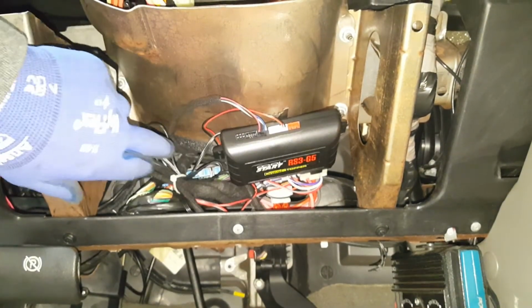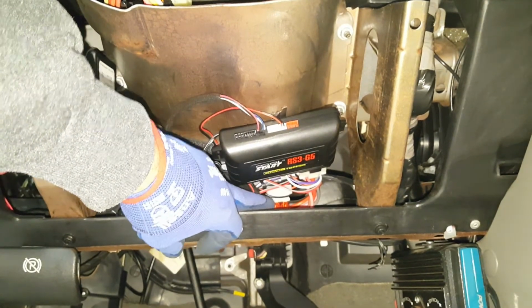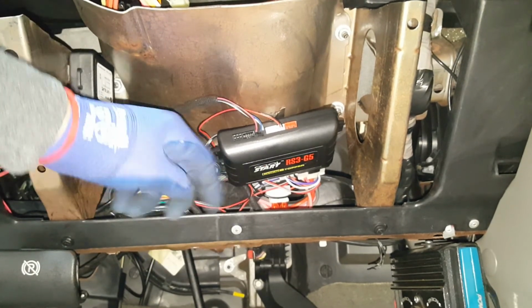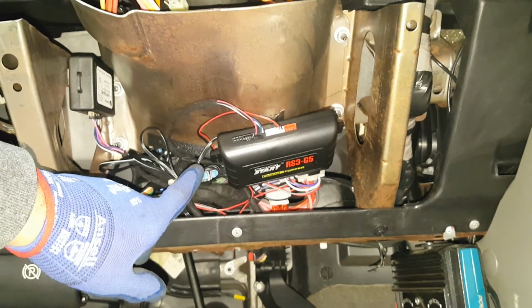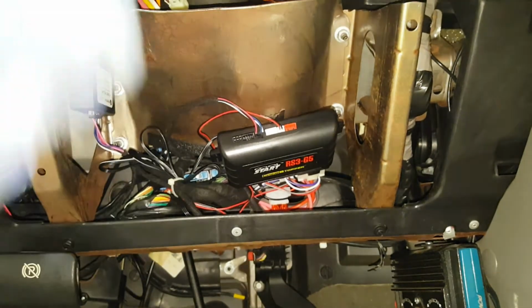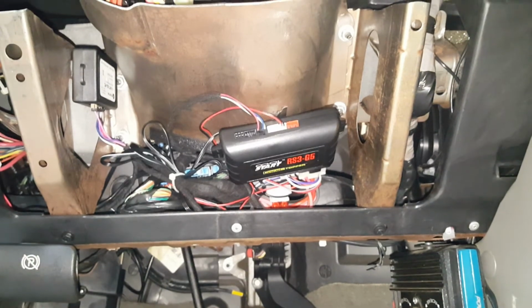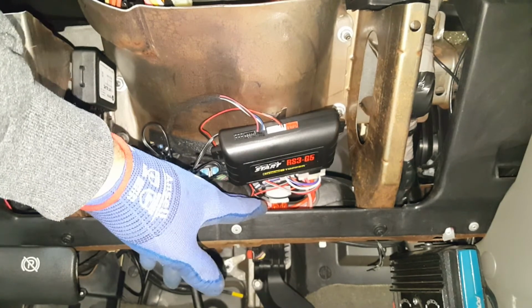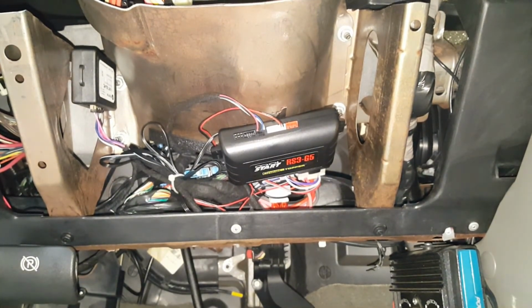I stuck this one up under here, zip tied all my wires up around. And the reason I mounted it here is you can see maybe that one red fuse right there. There's also 2 green fuses back there behind it. So I've got those pointed down towards the floor, so I can look up from underneath and check the fuses if I ever have an issue. Because this bottom panel is not easy to get off without taking the whole gauge cluster panel off, and difficult to get to, so I wanted to make it so I could easily access the fuses for this system. So the green ones are back behind that red one, but there's 3 fuses on the system. So now if I lay on the floor, look up, I can see the fuses for this. I can easily pull them out, check them.